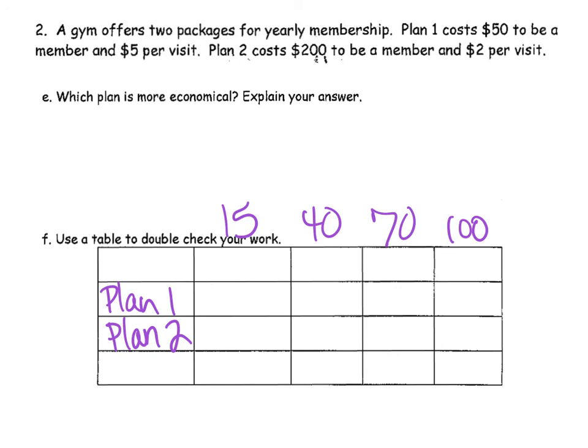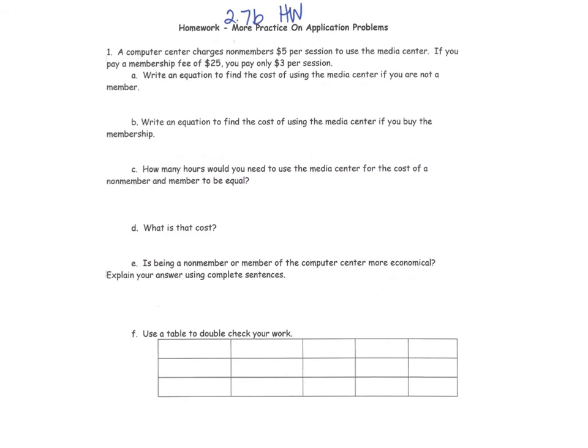All right, good. Let's go to the homework. We're going to do number 1 together. Okay? So look at number 1, a computer center. That word computer center is the same thing as an internet cafe. An internet cafe is really, in other countries, but you can go to an internet cafe, just log on to the computer, and they're going to charge you every minute that you're on the internet. So that's what a computer center means. So go ahead and get started. If you don't use the table, that's fine by me, but all the other ones need to be filled out. All right, get to it.